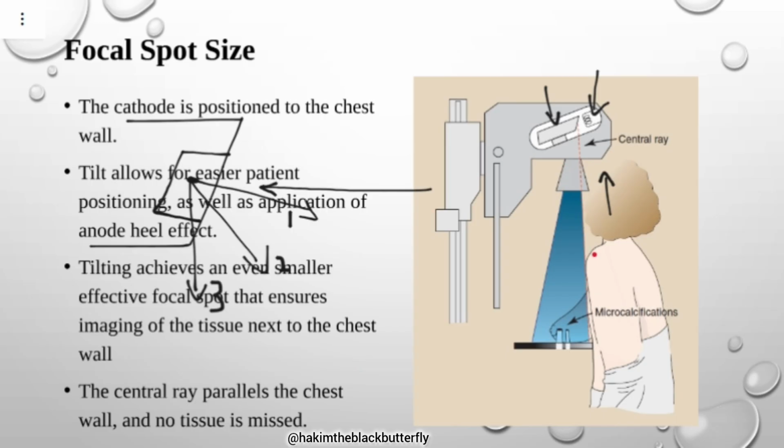So that's why the chest wall is always positioned on the cathode side, because the chest wall is thicker than the nipple. The chest wall side is thicker than the nipple side. So we want more intensity and more energy to penetrate the chest wall side than what we get on the nipple side, such that you can have a uniform image in the end. That is what we call the heel effect. Understood? Is that clear?